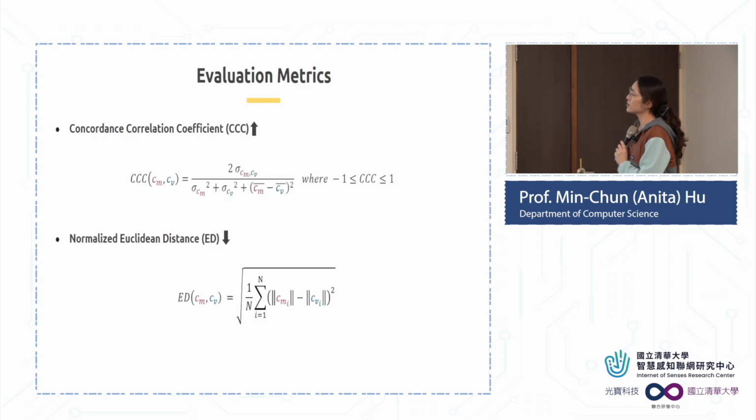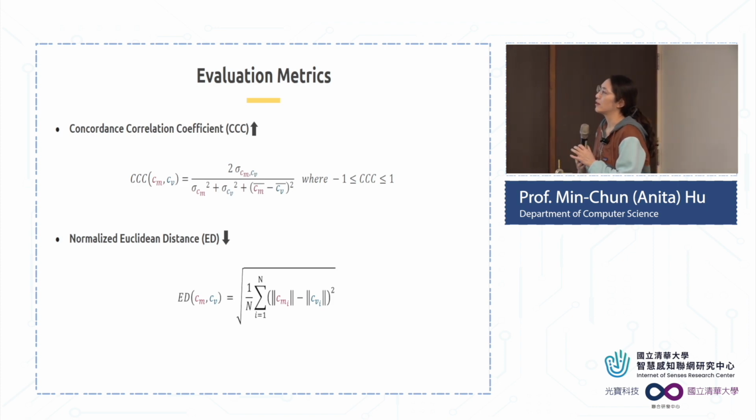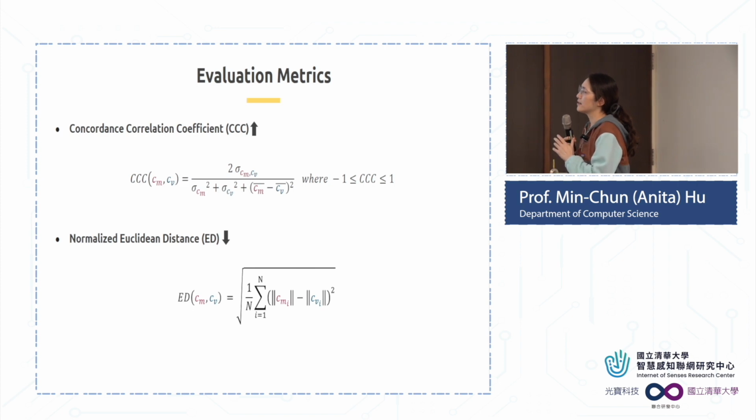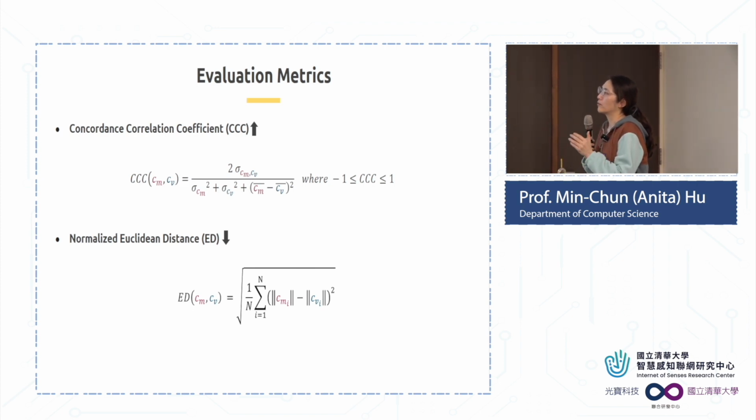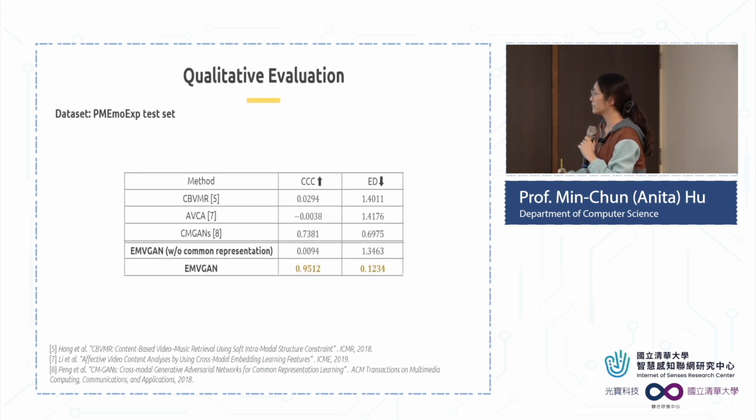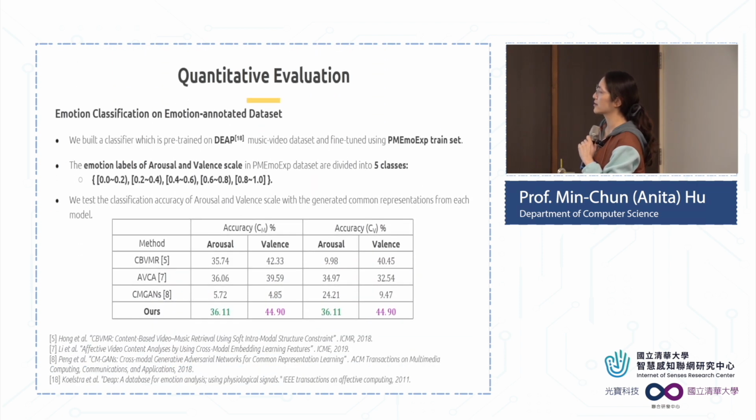And we try to evaluate whether our common embedding is good based on the correlation of the illustrated common embeddings. And the correlation can be defined based on the two distance. Okay. And here you can see that based on our model, we can achieve quite good results compared to the state-of-the-art works.